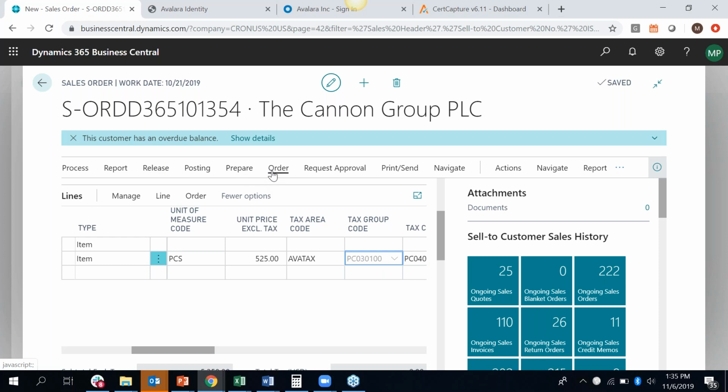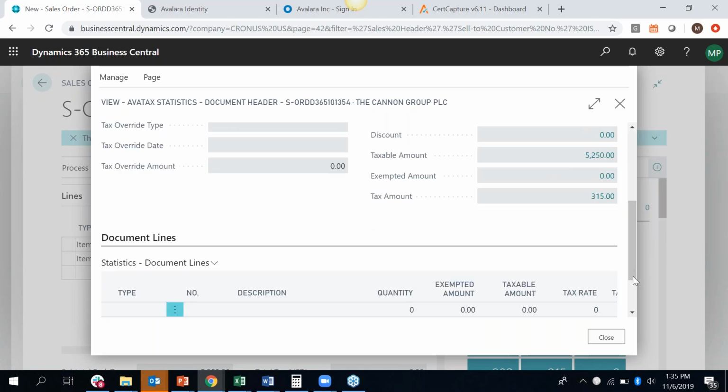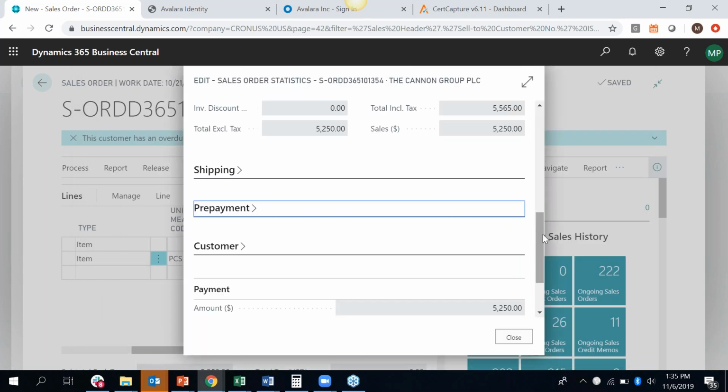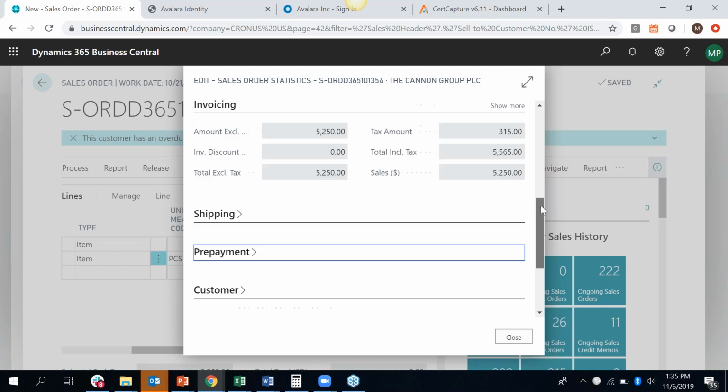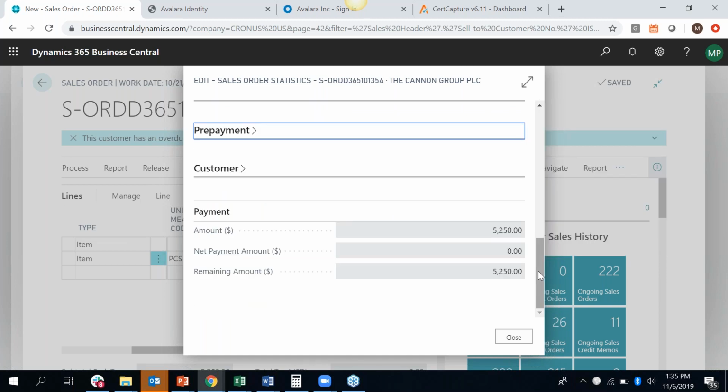A common thing that comes up is that everyone's used to using the statistics button in this environment, and in this case, of course, looking at the order plus tax, right? What does that really look like? It's everything they're used to. If I close out of here and go to the next screen, you're going to see the total amount plus tax directly in the system coming from AvaTax on this estimate. Now, this is an estimate for tax, so we're not recording anything in our solution yet in terms of reporting. It's when you post the documents and invoice that it's really recorded as a transaction for tax purposes in AvaTax.